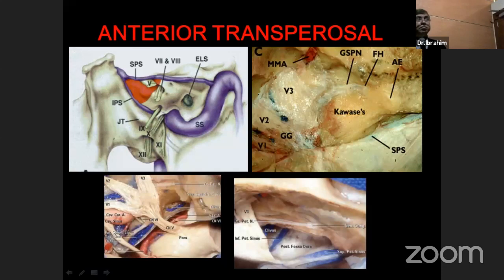Petrosal. This is petrosal, superior petrosal sinus. You can come this way, called anterior petrosal. You can come this way, called posterior petrosal. And it is named after Kawase. Kawase is the Japanese neurosurgeon who discovered this approach by accident. He would tell you that he was doing some drilling in the cadaveric lab and he discovered that he can remove this bone without making any problem.